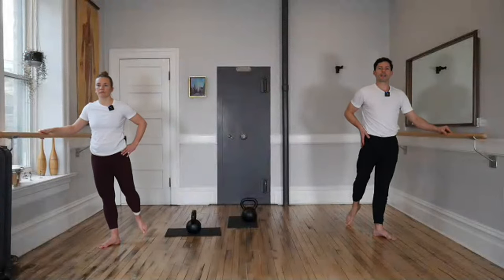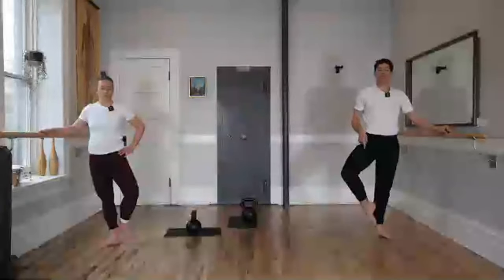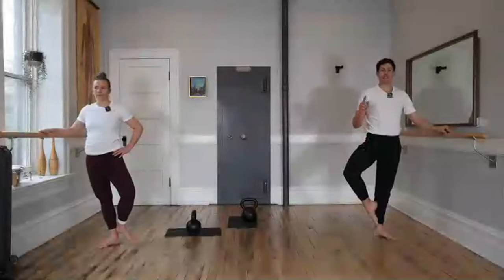And then take that leg out the back, return knee bent to the side, keep it there. And for flat foot balancers, go for it.